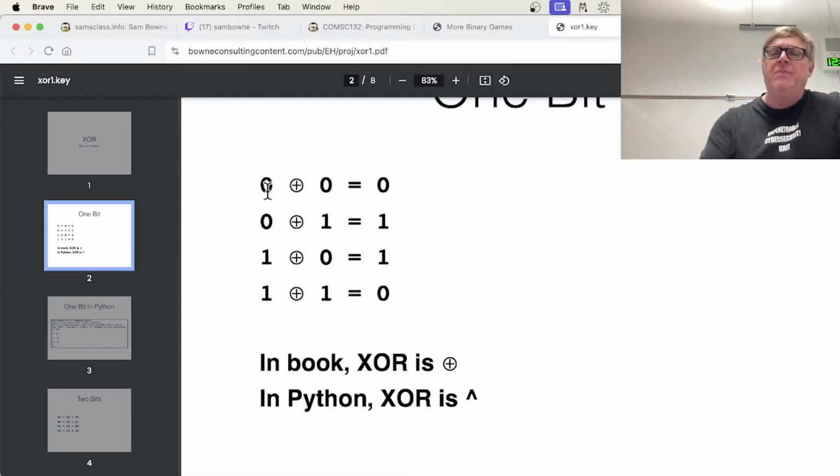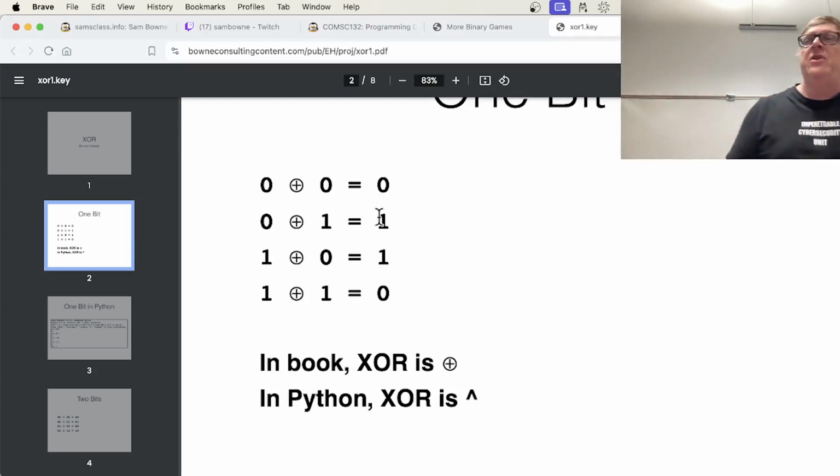Another way to interpret this, which is probably more useful in most cases, is to think of it this way. Here's the plain text, here's the key. And the rule is, if the key is 0, leave it unchanged. If the key is 1, you flip the bit. Therefore, if you think about it that way, it's easy. What you've done is you've flipped half the bits in the data, which conceals it. And one thing that is now obvious, if you look at it that way, is if you repeat the process with the same key, you'll get back to where you started. So the encryption routine for XOR, if you repeat it again, it will decrypt.